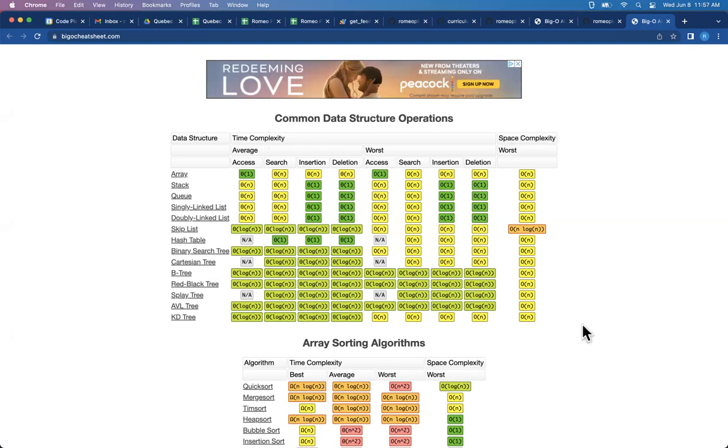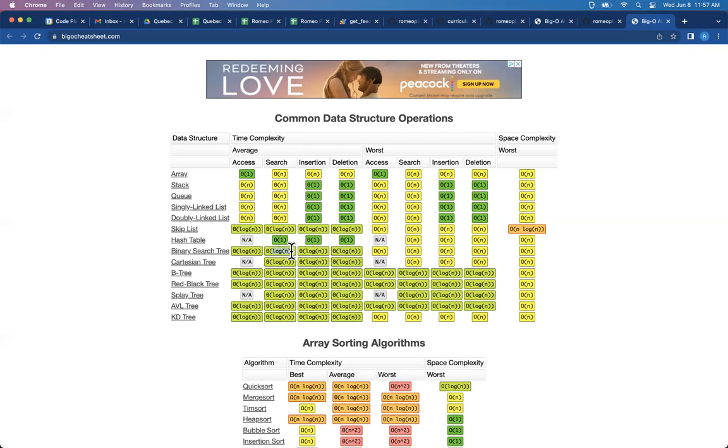So as we're looking over these common data structure operations, there's just a couple points I want to make here. For one thing, I want to take a look at the binary search tree. This is touching on something I said yesterday. In the average case, binary search trees let you use binary search. That's what they're named for. And so searching through it or inserting, deleting things is going to have a log n complexity. So that's really great. We can double the size of our tree and it only adds one extra operation for our search.